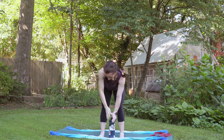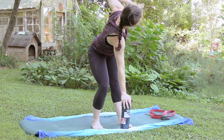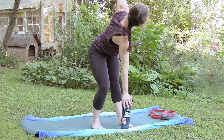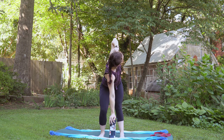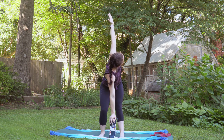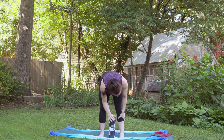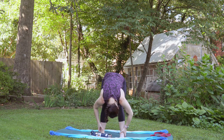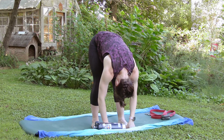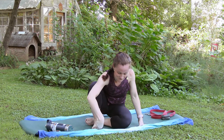Inhale, come to center. Let's bend the other knee and stretch over. So think about someone pressing on your hand at the top, trying to reach that spine or that hand so that you rotate your spine. Come back to center, fold over your legs. Make your way to the floor.